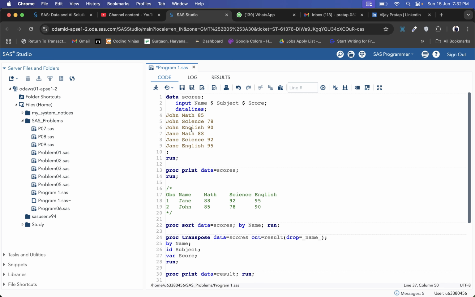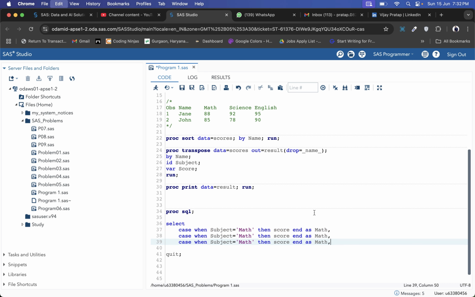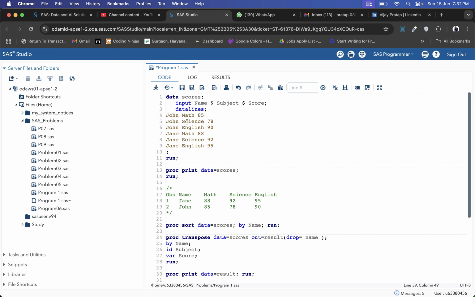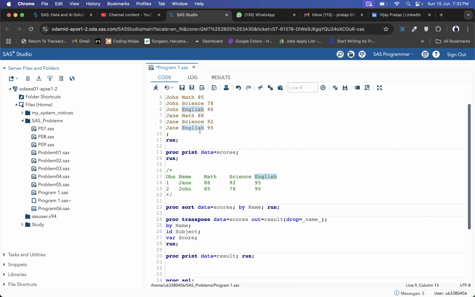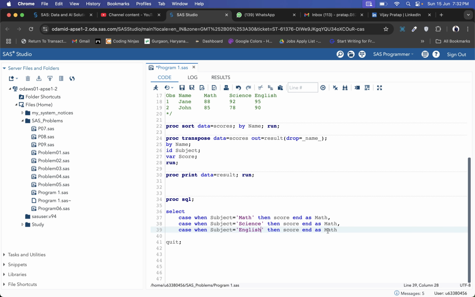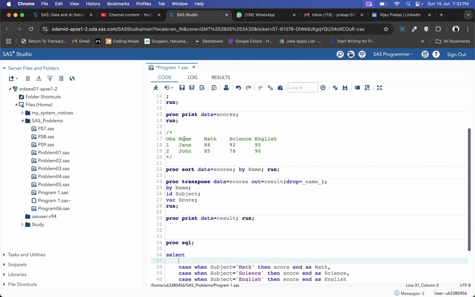So we have science and English also, so let's create two more columns, science and English. And also one more thing we have to do: we also need the name for each row.